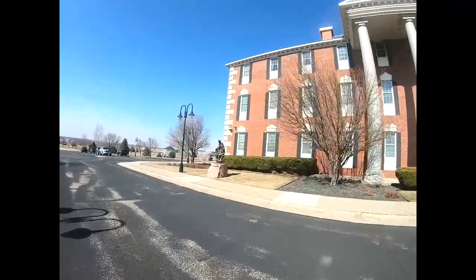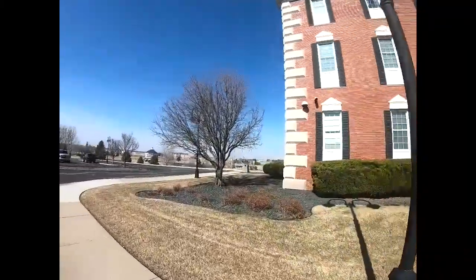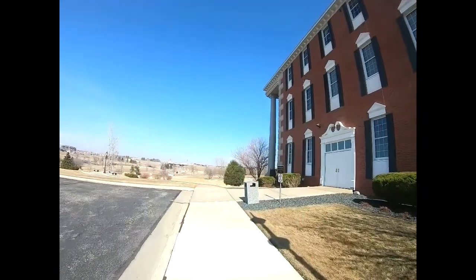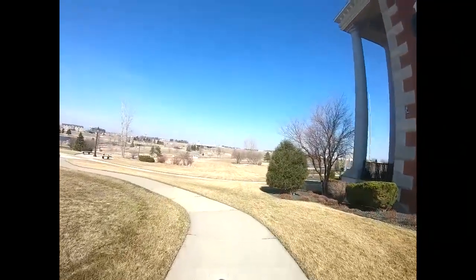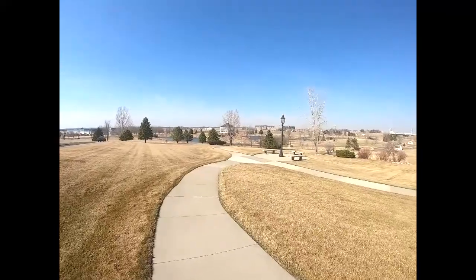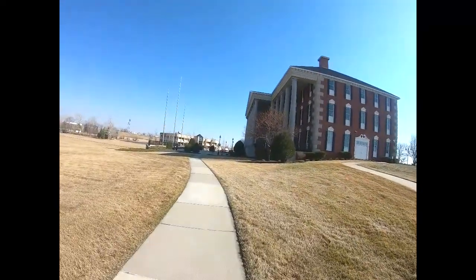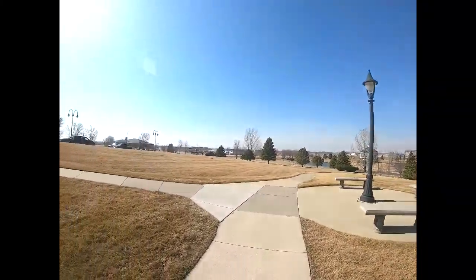And then they have like a little park over here. It has some really nice grounds, and in the summer it's really greened up and it looks really nice. Got another little building over there. There's a pond with some ducks. So pretty. There's a patio over here too. So as you can see, it's really a good looking building. A place to come and eat, just kind of hang out and enjoy the outdoors as well.